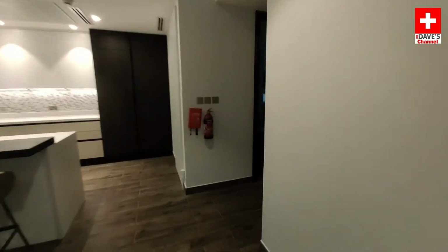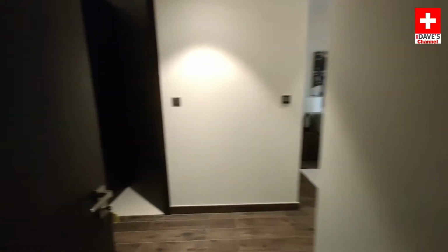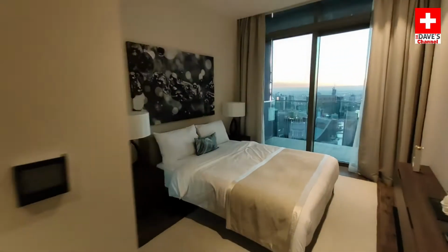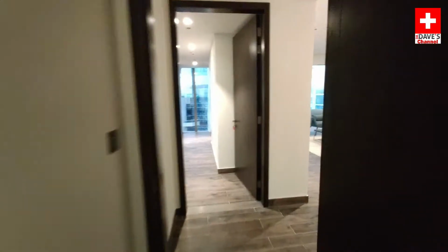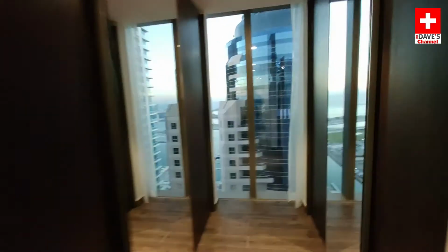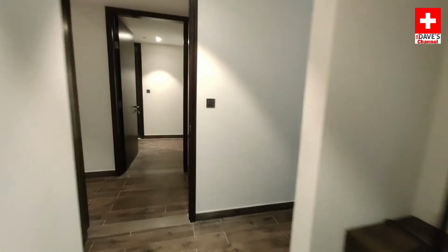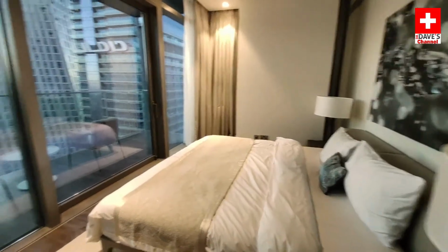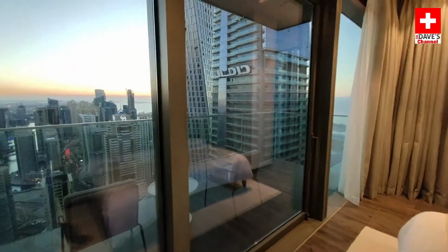I was saying before, this is my favorite part, right? No, last I will show you what's favorite. And then this is the second bedroom. Okay, so let me take you guys to the master bedroom. Now this is the greatest part. You have a study table, a study, and the walk-in closet. Ladies, this is for you. Then, this is the master bedroom, and this is the balcony. Let me go back to the balcony later.